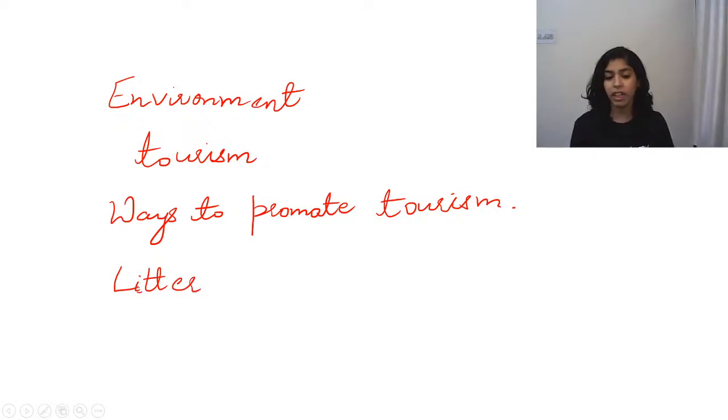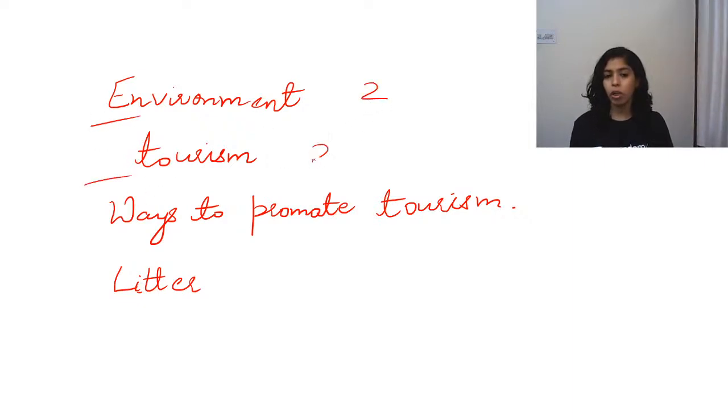Okay, so they must have taken this issue, so they'll be asking you detailed questions related to such. Okay, and if they have asked you about driving, let's say, it's not necessary that they'll be asking you that. What happens is, they might ask you 2 questions on environment, 2 on tourism, 1 on promoting tourism, and last on littering.